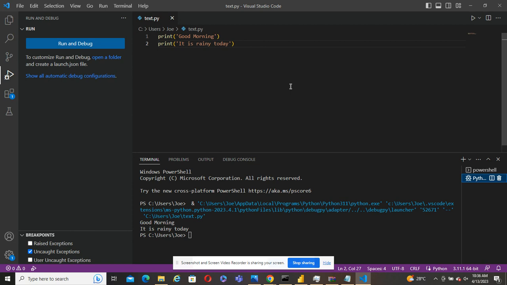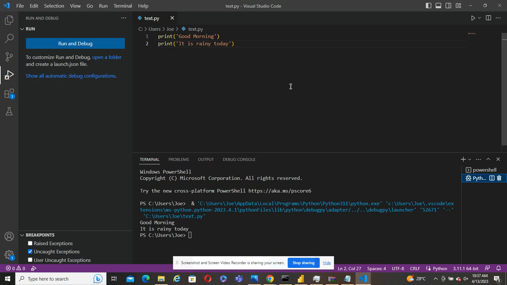Today, our main focus is to learn how to output something to a user, and also how to input, or accept input from a user. So for example, how to print hello, good morning, or how to print hey, welcome, or how are you. Then you will build another program whereby you will allow the user to input. So you ask the user what's your age, the user will input, and the program will tell us, okay, this user is age 15, age 16, and so on and so forth. So today's topic is basic input and output of Python.